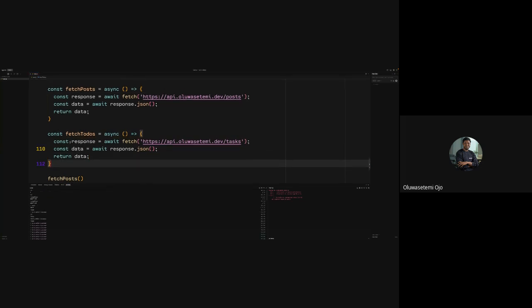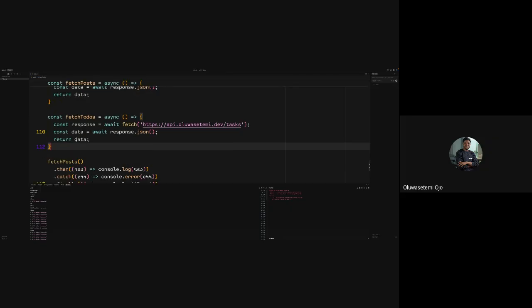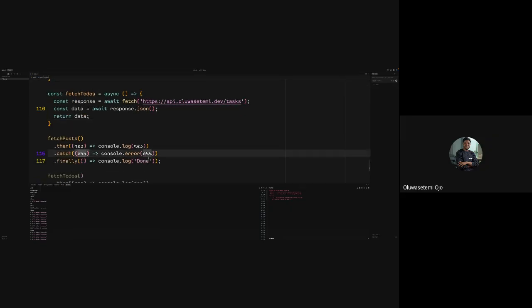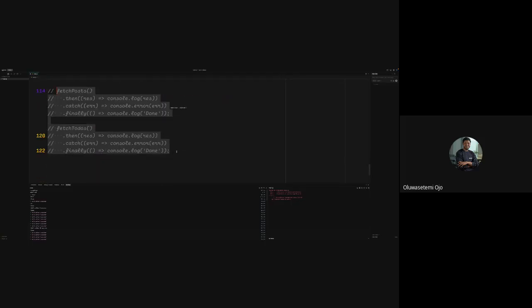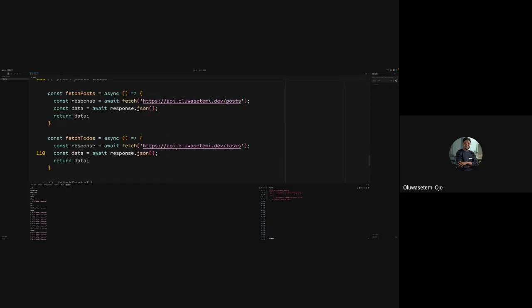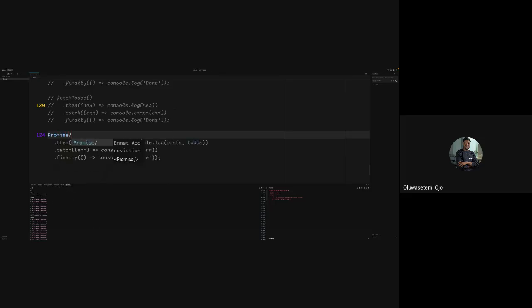But the way these two things will happen is that the computer will run them separately. So let's say after this fetch posts, you also call this. It will run this one, and after it is done, it will then go and run this one. But with the help of Promise.all, we can do Promise.all and pass the two things there.